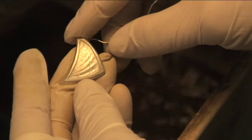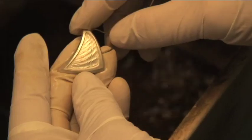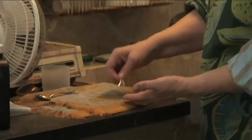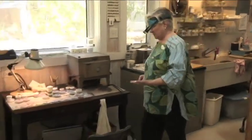You see how it catches the light? That's going to show through the transparent enamel. That's what we're looking for. So here we've got our little pieces, and we're going to walk over to the enameling bench.